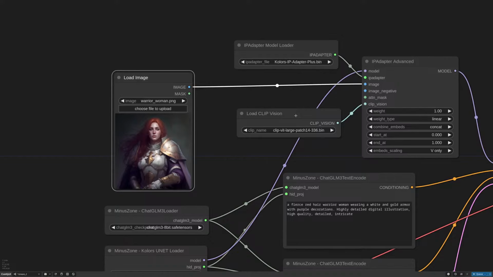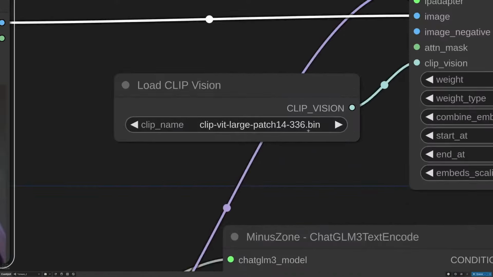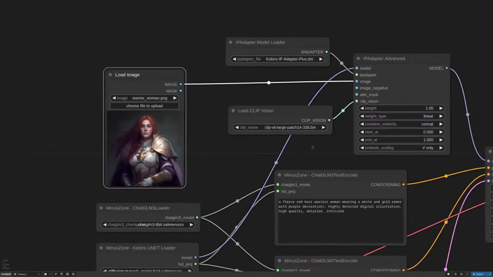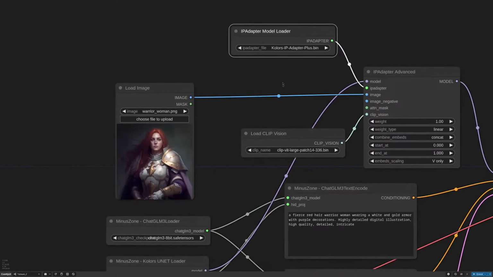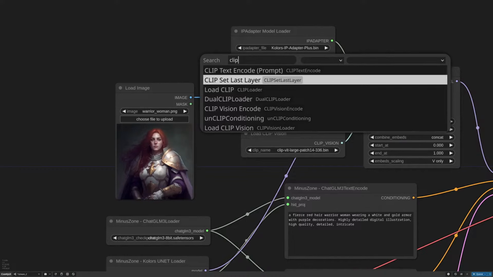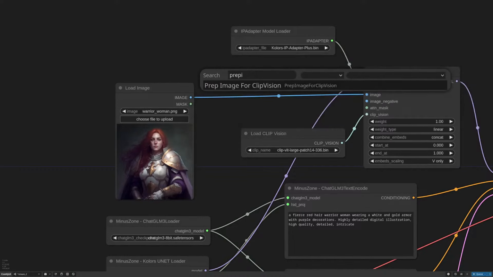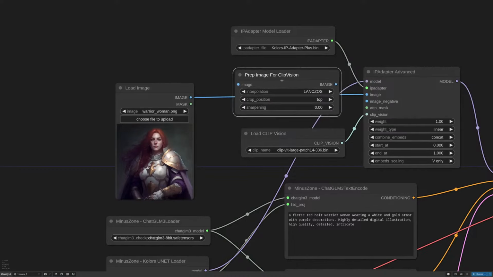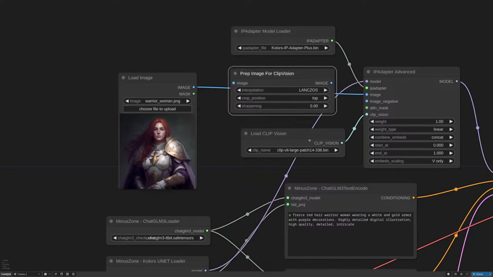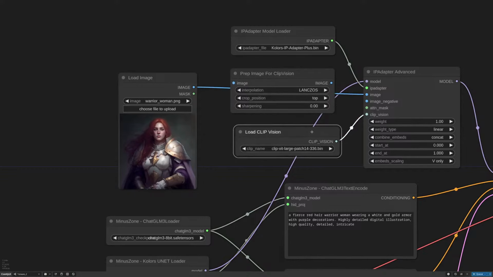Another thing that is important: they trained the IPAdapter model over an OpenAI ClipVision, not on the LAION ClipVision, and not at 224, but at 336. In fact, in the name here you can see patch 14 336. This is important because at this point you do not use Prep Image for ClipVision, because that one at the moment only works at 224, and if you scale the reference to 224, you are going to lose resolution for this ClipVision.